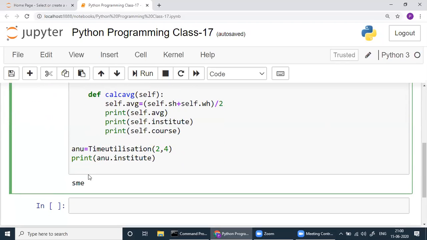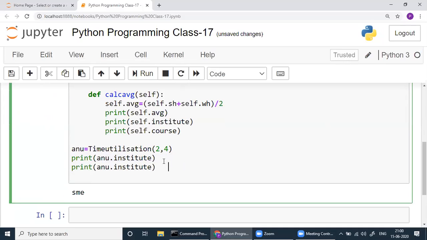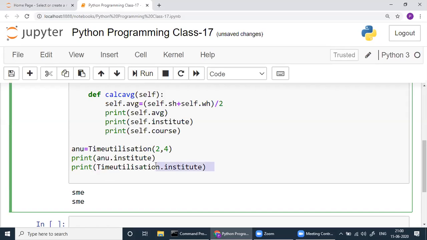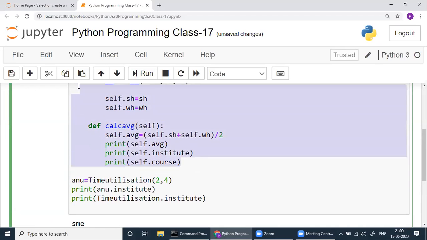Let me write here, copy. You write the name of the class, and you run it. Yeah, I got it. So through the class name also you can get access to the class variable. Wherever you write self inside, outside you need to write the object name.